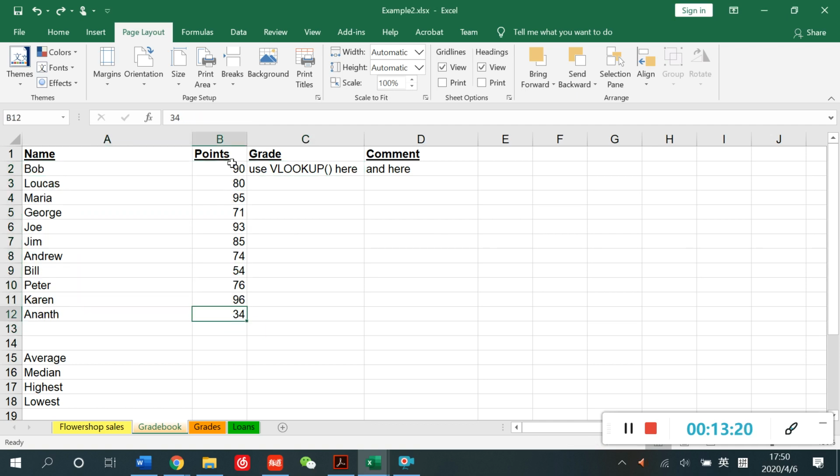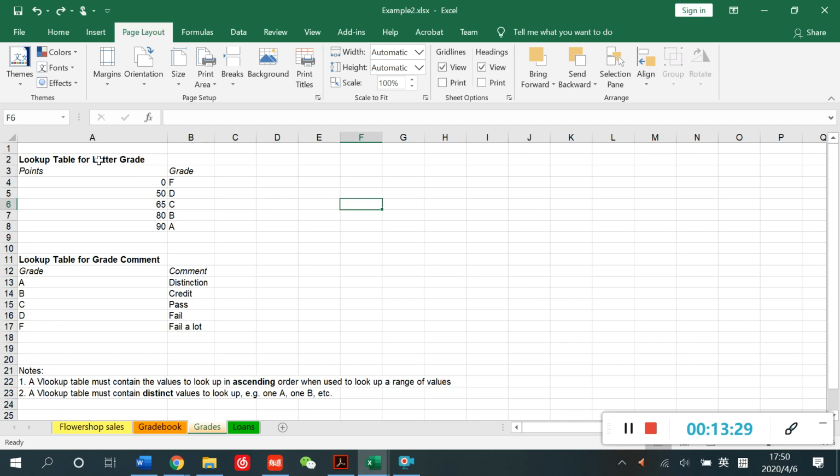For example, if Bob got 90 points for this exam, he will get an A. The lookup table for letter grades is presented within the spreadsheet, called grades.